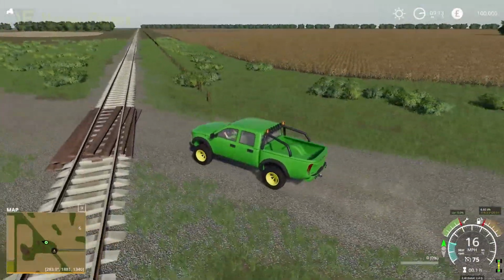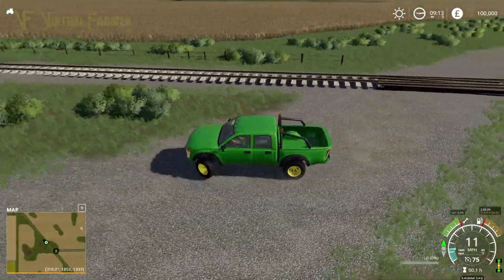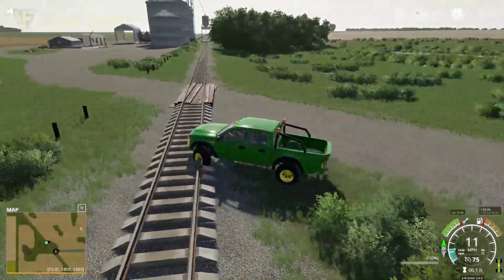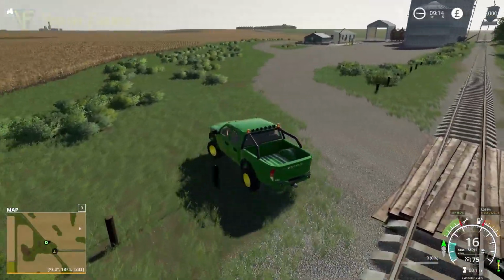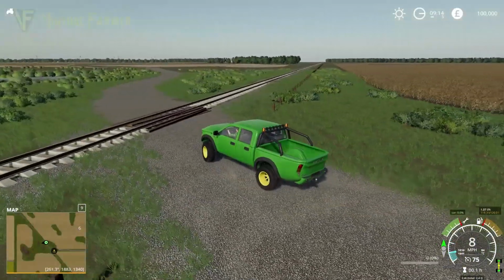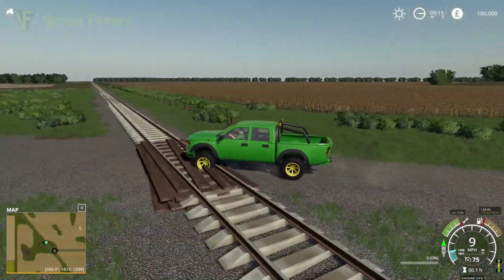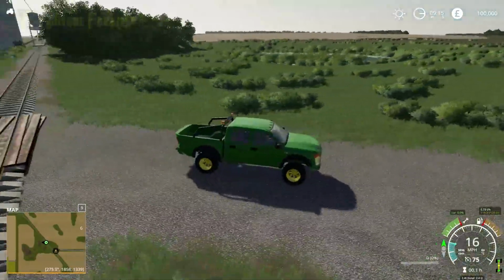Bit of a rough... Oh, wow. I'm not a massive fan of that. That does tell me quite a bit, though. The railway track has no collision on it. I kind of wish it did. I would like this to have sort of rumbled over here with suspension. The fact that it passes through it is not great.